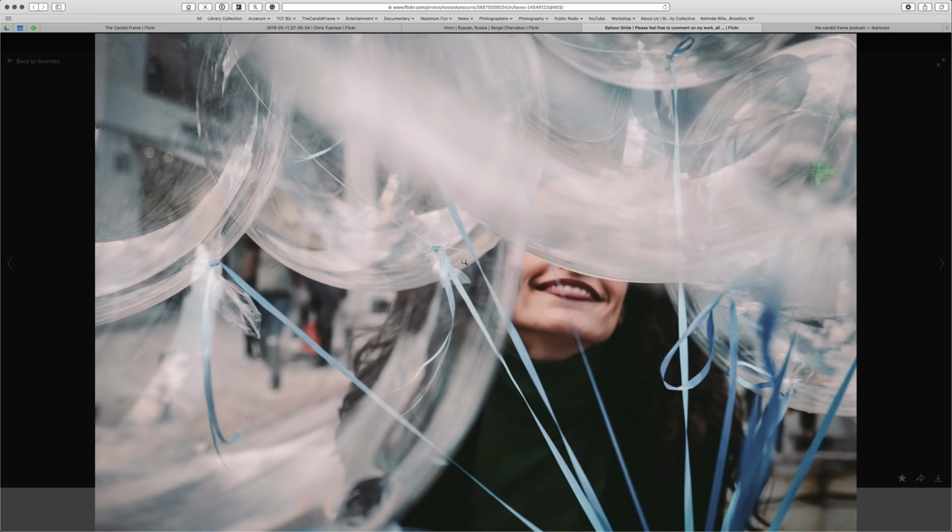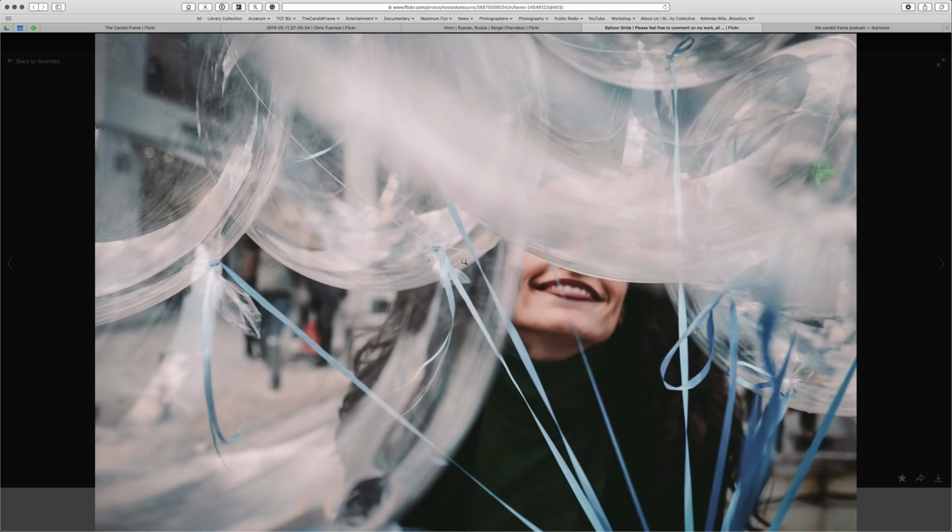You can see the facade of a store or a business on the upper left-hand corner of the frame. You see about 3 people standing on the sidewalk. You see some things in the bottom right-hand of the frame. But most of the setting, wherever this location is, is completely obscured by the presence of these balloons that are in front of this woman.